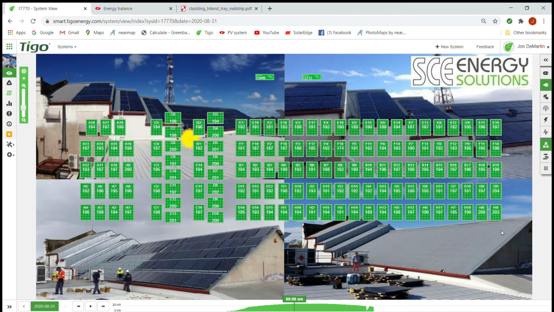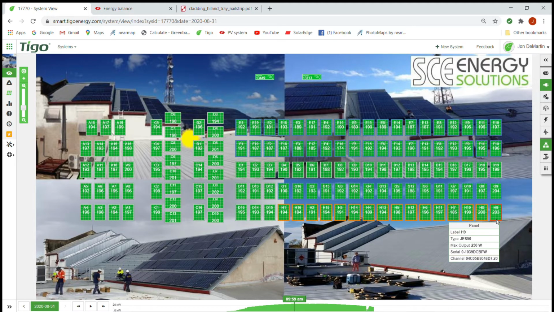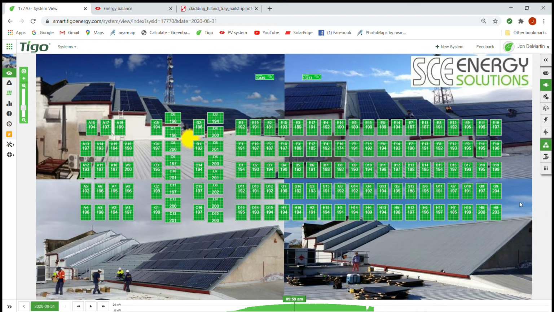A string is when we combine multiple panels together, or we join them up in series. This is indicated on the monitoring by highlighting. By highlighting that panel, we get this whole bottom row of panels turn orange, or red when I'm on it, but mainly orange. That's indicating that those panels are joined together in series and they are one string. So we have an individual panel, we have a string, and then we have the complete array.